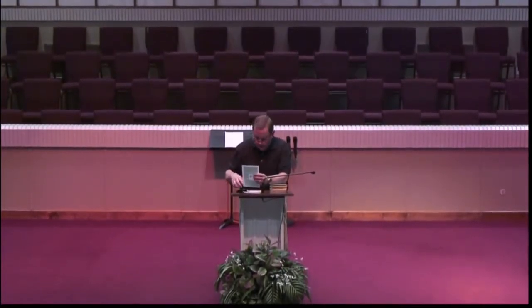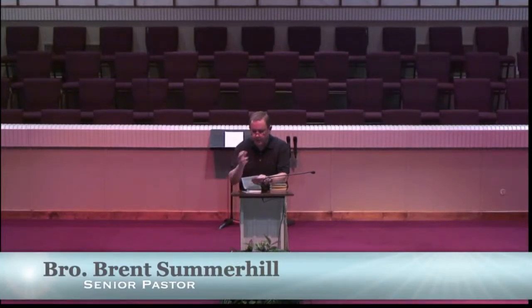So let me just mention this first. On the back of the handout you received, there is Praying the Bible by Don Whitney, Psalms of the Day. You'll see 31 days, and all these psalms listed. What Don Whitney suggests is that this is each day of the month, and on day one, you quickly scan Psalm 1, Psalm 31, Psalm 61, Psalm 91, and Psalm 121, and see which of those psalms fits where you are. Then go back and do with that psalm what we're going to talk about this evening.